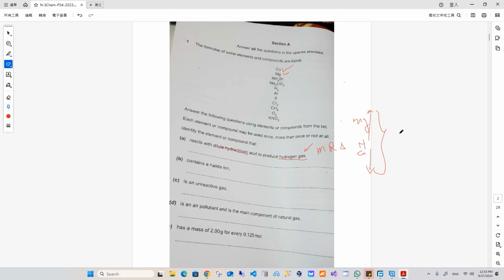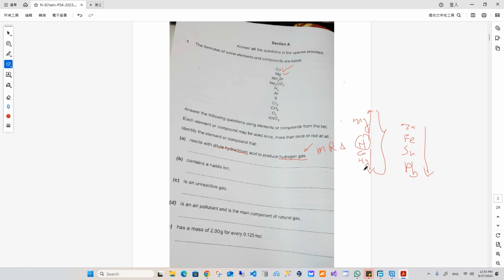After that, you have to remember zinc, iron, tin, lead. Zinc, iron, tin, lead. After that, it will be hydrogen. And then the last 4 are not reactive: copper, mercury, silver, gold.